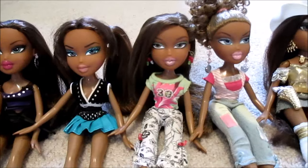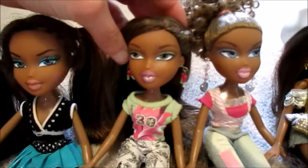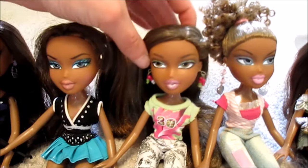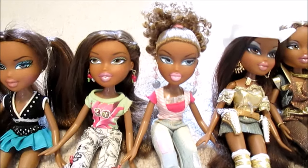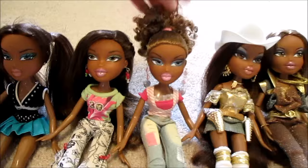Then we have Feeling Pretty Sasha — I got her at the flea market in 2012. She has quite a bit of damage like an animal got a hold of her, so she has chew marks and stuff, but I love her anyways. Pampered Pup Sasha was in one of my more recent videos — I got her from some regular sellers at the flea market. She's super cool.